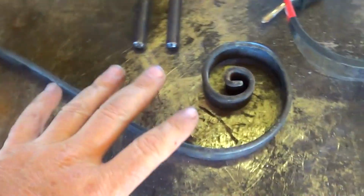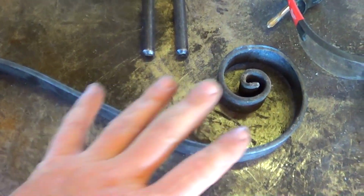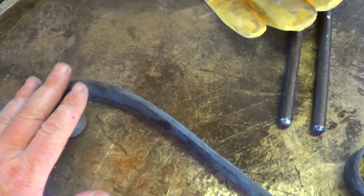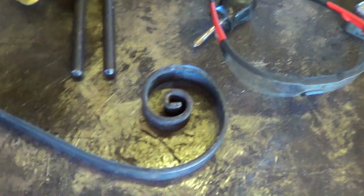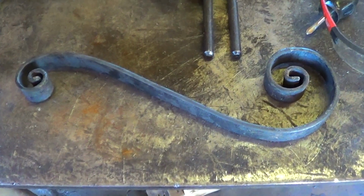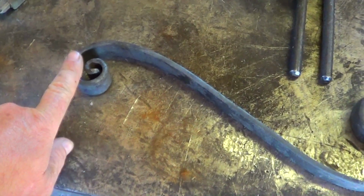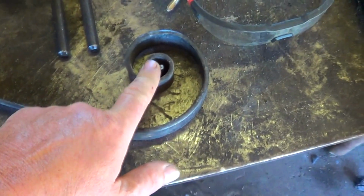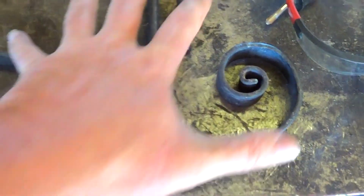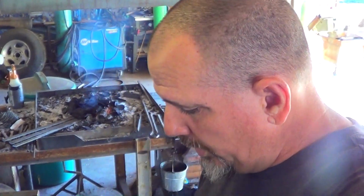The hard part is, now I've made this first scroll. It's not perfect. I'm not a scroll person. I'm not very proficient at it, but the hard part is I've got to make three more exactly like it. And then I've got to make four more where the ends are more or less exactly like this one, just a little longer. I'm going to try and go through the individual steps that I'm going through to get this.